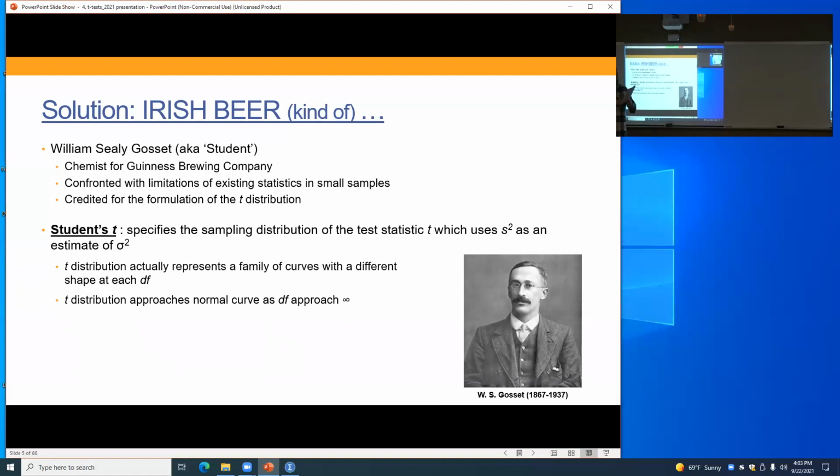But Emily, as we work up the scale and we get fewer and fewer degrees of freedom, what happens to the critical value for p equal 0.05 for a two-tailed test? Bigger. It gets bigger, right? And if this is the criterion that my test statistic has to pass in order for me to claim an effect, what is that doing to my test? Is it making it more liberal or more stringent? More stringent, right? I have to find a bigger test value to claim statistical significance than if I were working with a Z value.